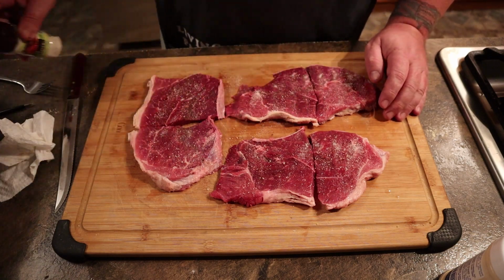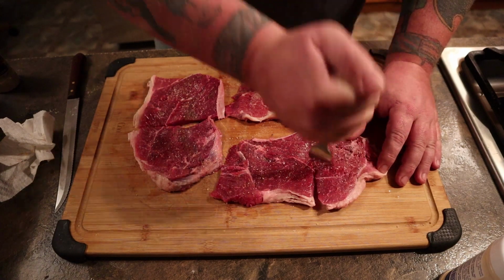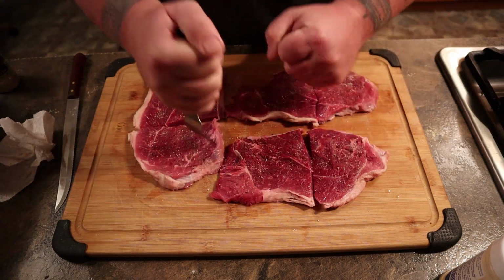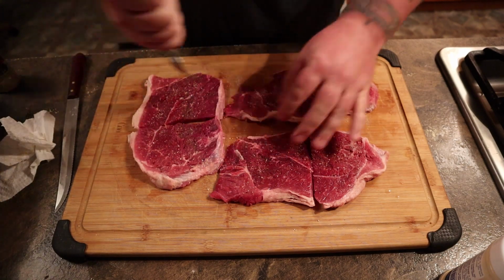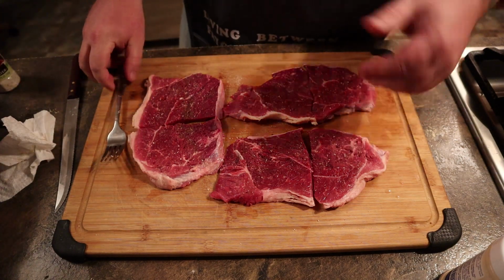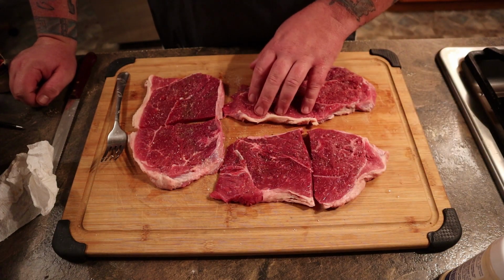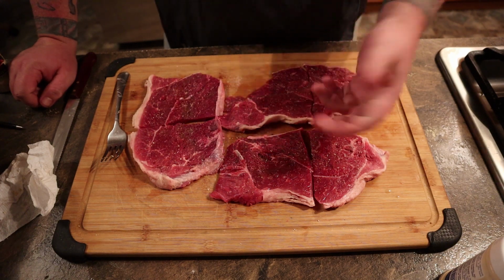I think it said, I don't remember. Do it restrainingly. And then you've got to poke holes in it with a fork from one end to the other. Watch your finger. Don't stab yourself. 5-finger fillet with a fork. And then just stab, super fast thanks to the magic of movies. Lots of stab. You want to do the other side as well, but I'm not going to waste our time to show you all that. If you've got any other spices you want to put on, now's the time. But we're going to go ahead and jump into the pan.